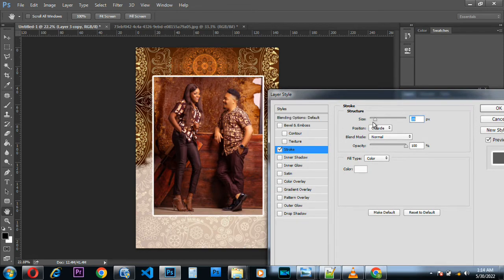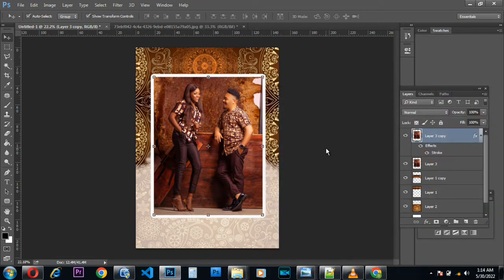I will increase the size. Okay, it is now at 36. This 37 should be okay for me. So depending on what you are working on, you know the size that will be okay for you. Then this brown one, as you can see, white is here and white is here, but the white here is not showing properly because the background at the down part is also white.